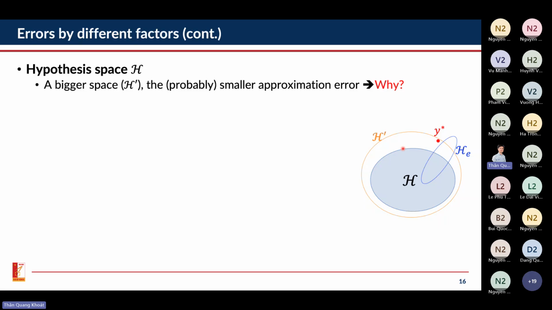Trillions of parameters, right? So in theory, when we use that very huge model, the approximation error can be ignored, right? It can be very, very small, so we can ignore that. But sometimes, if we choose carefully, we only need one small family, but it can still result in small approximation error. It is just one example.